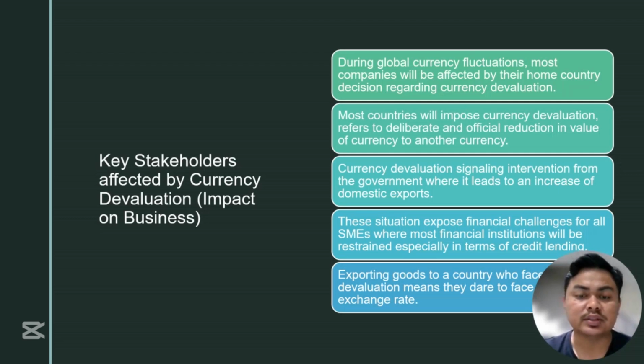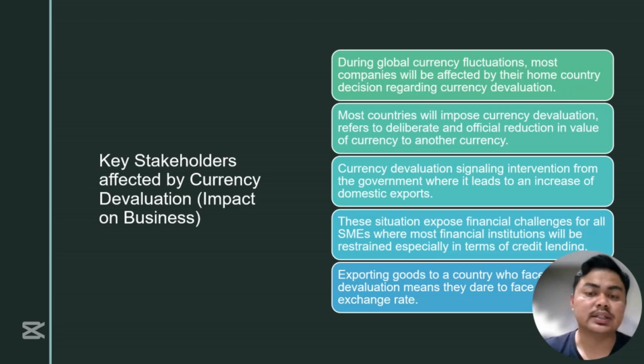SMEs are small and medium-sized enterprises, where these companies have much less investment and turnover when compared to large companies such as corporate enterprises. Other than that, when a company from a stronger currency imports from a company whose currency is much weaker, it can be read in two ways. Firstly, the company will have to pay more tariff or its customer will pay it for them. However, if the price is too high and the customer can't afford to buy it, it results in lower sales. So neither option is perfect.